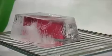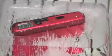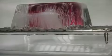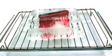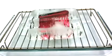There's one more boast to the specs of this camera, an element that is usually the kryptonite of consumer electronics: sub-zero temperatures. Apparently the TX5 is freeze-proof to -10 degrees Celsius. So I tested it by freezing it into a block of solid ice and leaving it in my freezer for a week. All I gotta do now is thaw it out and see if it still works.